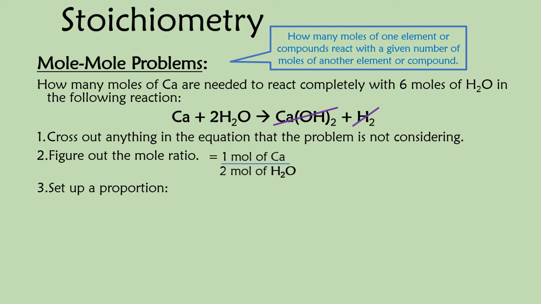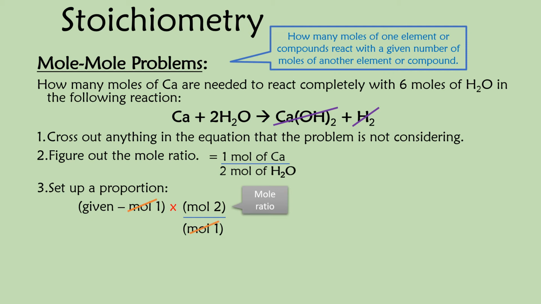Now the next thing that we want to do is set up the proportion. Mole-mole problems are quite simple because all you have to do is start with the given number of moles of, let's say, whatever that compound is, and you call that compound number 1. You start with those given moles and you multiply that with a mole ratio. You definitely want to take care that you put the moles of the other thing on the top and the moles of the first thing at the bottom so you can cancel them out. And this is what we mean by that.